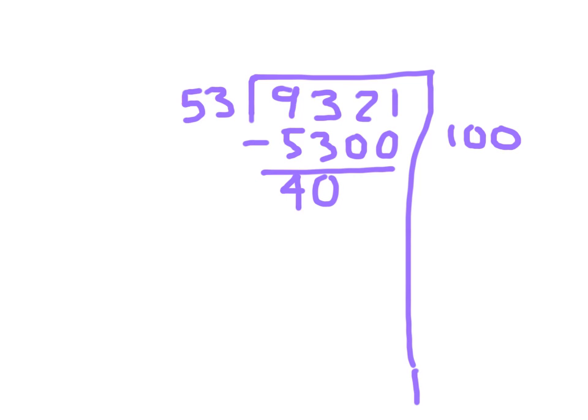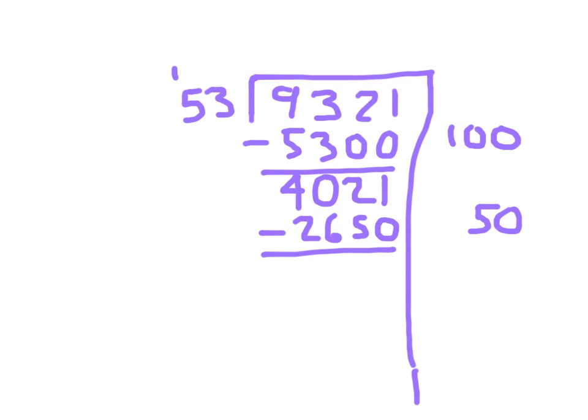As long as you continue this process, oh, can't choose 100, but it looks like I can choose something like 50. So I place a 0, and 5 times 3 is 15. 5 regroups the 1. 5 times 5 is 25, plus 1 is 26. I go ahead and subtract those two, doing any regroups that I need to do. Oops, didn't need a regroup there.